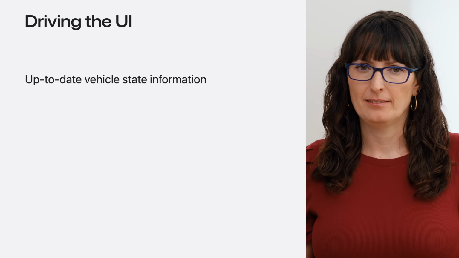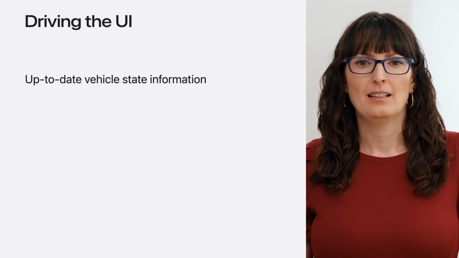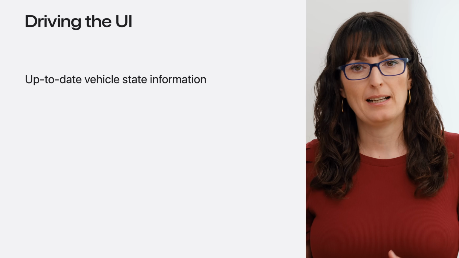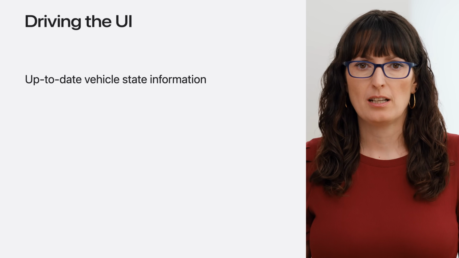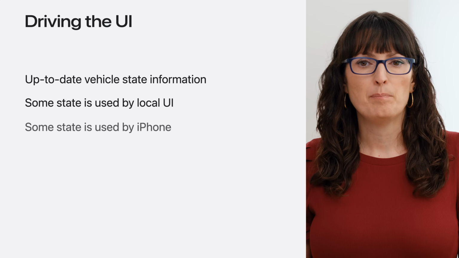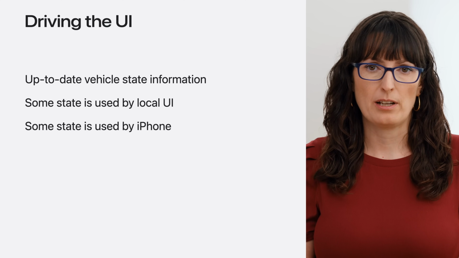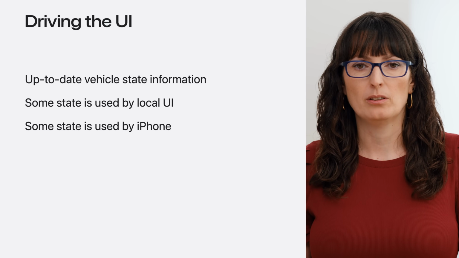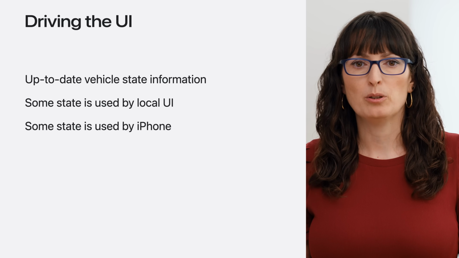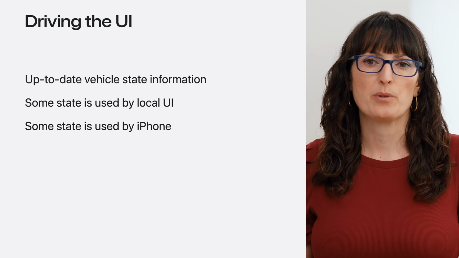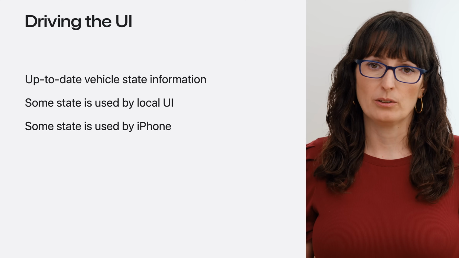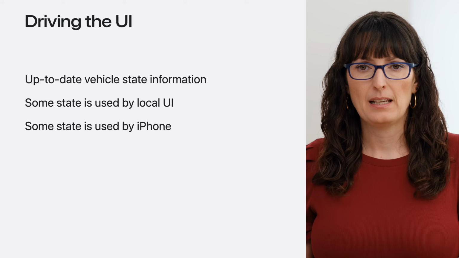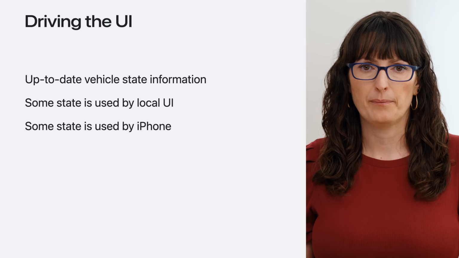What drives this UI? And that's the state of the vehicle. The next generation of CarPlay relies on the vehicle system to always provide up-to-date state information, which is then reflected in the UI. And depending on where a specific information is rendered or where it's available within the system, multiple interfaces are available. And of course, we at Apple believe strongly in protecting the user's privacy. And with this approach to vehicle state, we can ensure data is used only where it's needed, and in many cases, it never leaves the vehicle.